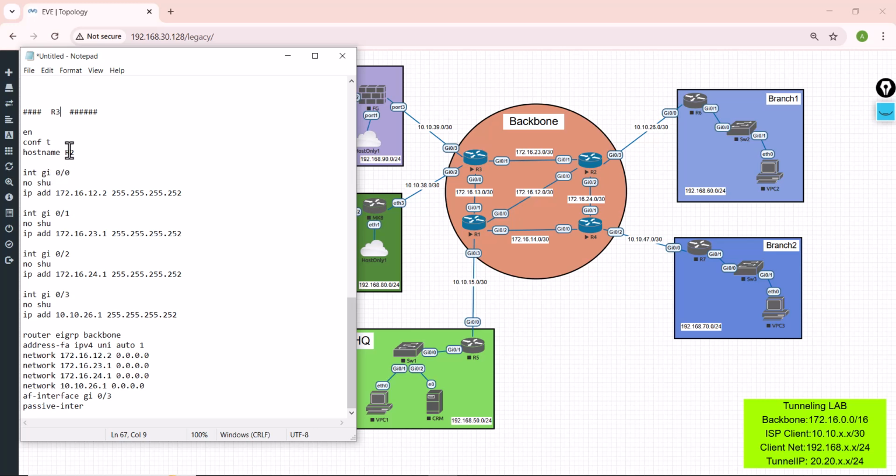The hostname is R3. Gigabit ethernet 0/0 is 172.16.13.2. 0/1 is 172.16.23.2. 0/2 is 172.16.38.1. There are 2 passive interfaces: 10.10.38.1, 38, sorry, dot 1, and 10.10.39.1. So let's copy this.